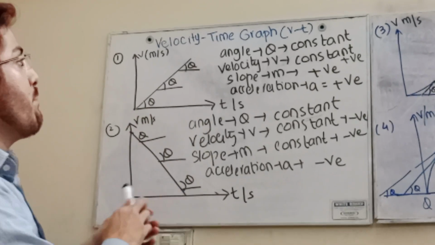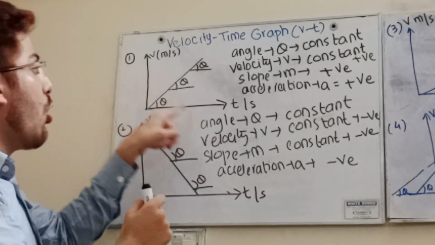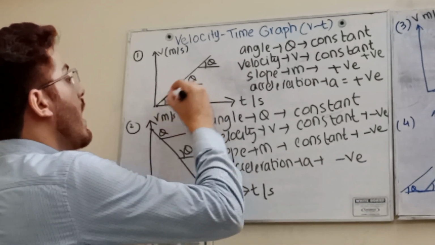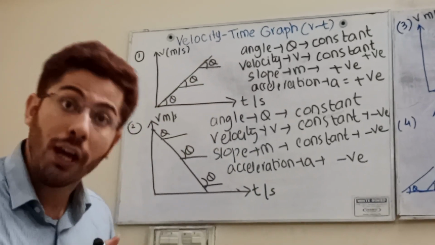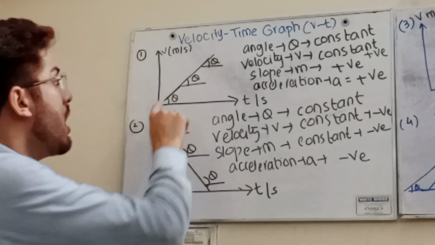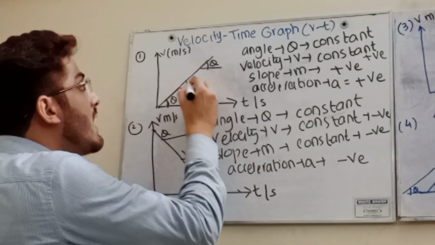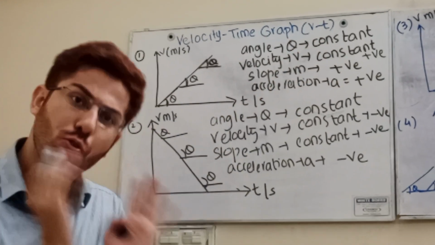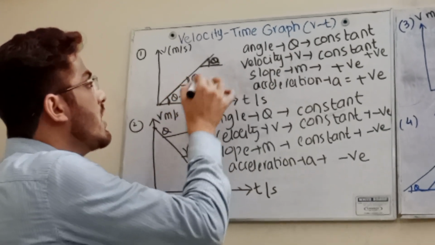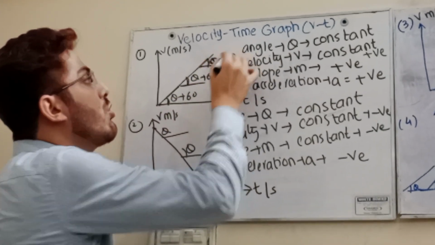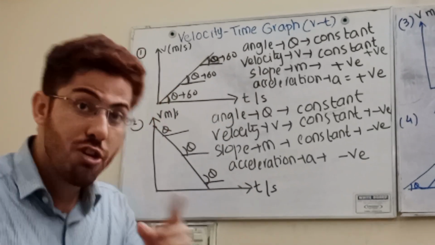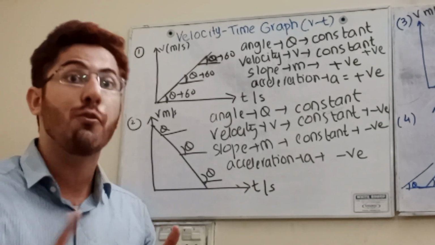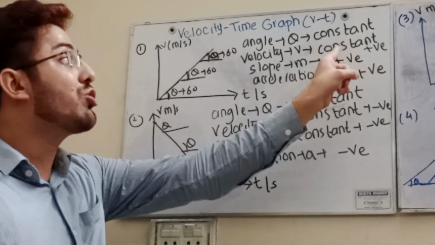Now student, do remember one thing. If you are given a velocity time graph, student, this is the line which we call basically uniform. Okay, constant. How we are going to say, student? Why? Because angle theta is not changing. Angle theta is not changing, is constant. If theta is 60, this is also 60, this is also 60. If theta is not changing, number 1 point, velocity will also not change. Remember why? Velocity will remain constant, the same.